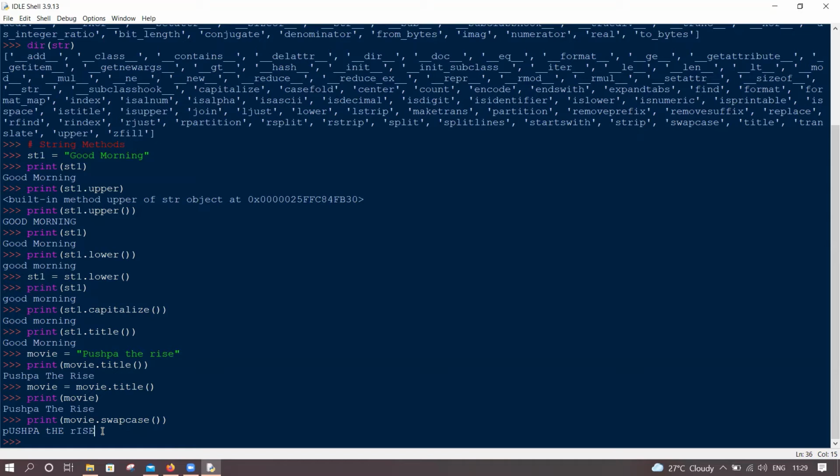Okay. So these are your case related methods for strings: upper, lower, capitalize, title, and swap case. Now, for example, in this movie title, Pushpa the Rise, I want to find out how many times E is appearing.